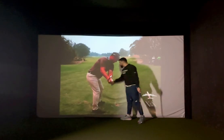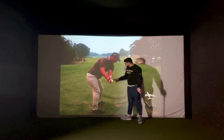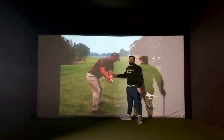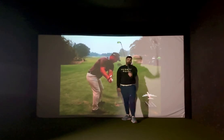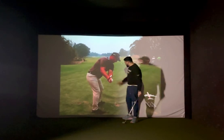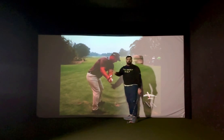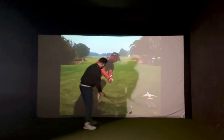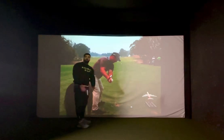So he has a really strong grip, but the reason he can make it work is because of 2 things. Knuckles are hinged above the forearm, which is a key that he's in some sort of cupping, right? The forearm is not following the wrist angle, which would imply that the wrist is flat. If the knuckles hinge above the forearm, it means there's some cupping to it. And you can see a little bit of a disconnect and a little bit of some forearm roll in the takeaway, right? He has a really, really strong grip, but he doesn't do this to it, because if his wrist was that flat and the arms were more connected and the forearms weren't rolling open, the face would be pointing way more closed than it actually is.